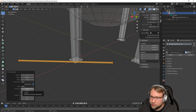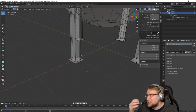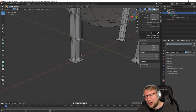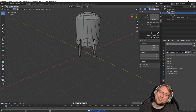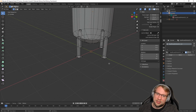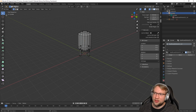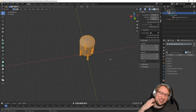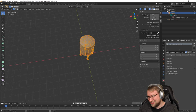Ah, I always pressed the wrong button. How do I... I know how. I mean, there are so many different ways to do this. Let's take the one I'm thinking about now. Let's just rotate the whole thing by 45 degrees and then we just use the normal coordinate system.